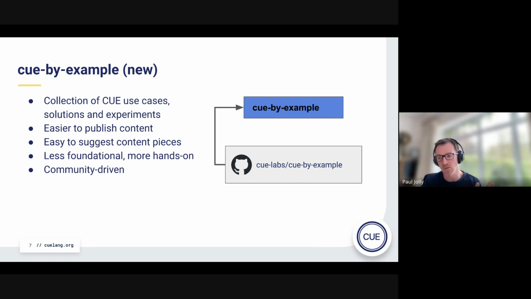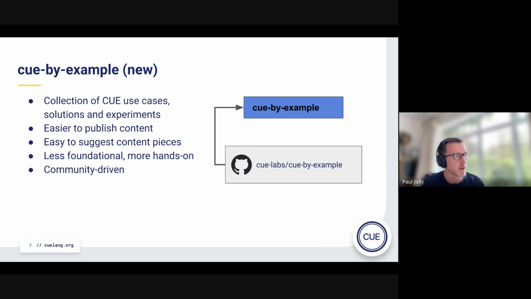The idea, really, is that the canvas is entirely blank here as to what we want to see. We have a number of bits of content that we have seeded there already, with a number of others that we will be adding ourselves and trying to encourage others to make contributions as well. But it's really a totally blank canvas as to what can be in this space. The emphasis being on something that is community-driven, ideas, even people suggesting, oh, I would really like to see an example of Q being used with XYZ system, for example. That's going to be in the Q by example repo.